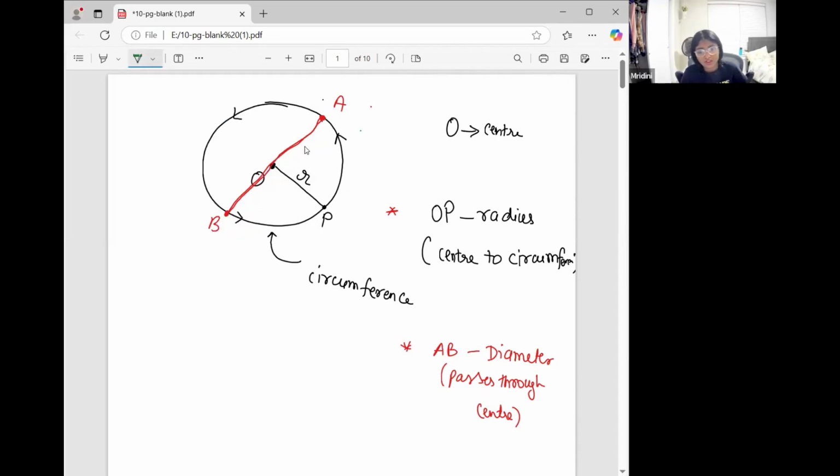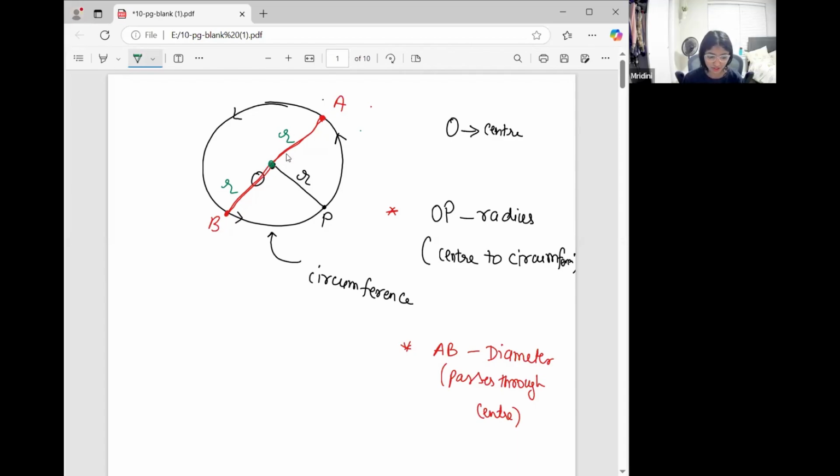You can see very clearly, from O to A it's my radius. From O to B, it's my radius. Isn't that a chord? No, hold on. I'll discuss the chord, don't you worry. So first, yes, it's a chord, but the longest chord. Longest chord is known as the diameter.